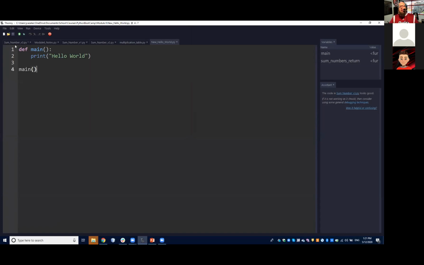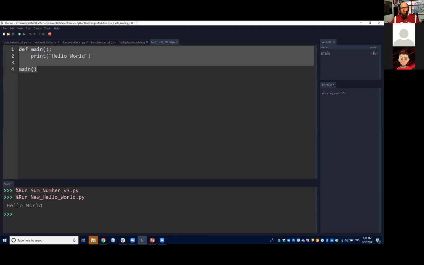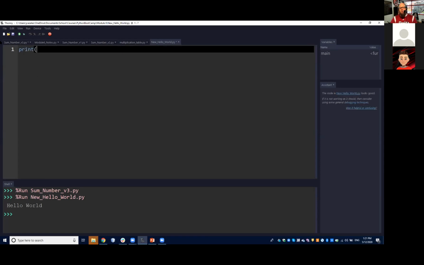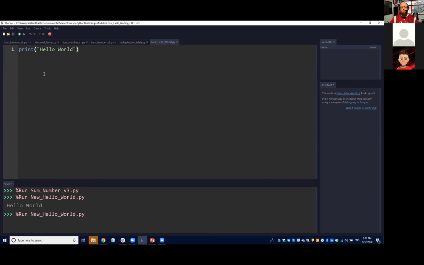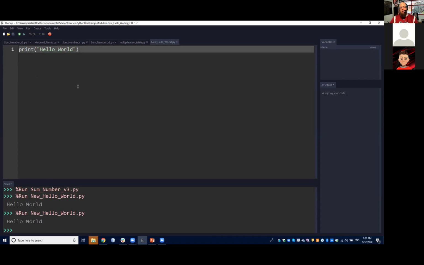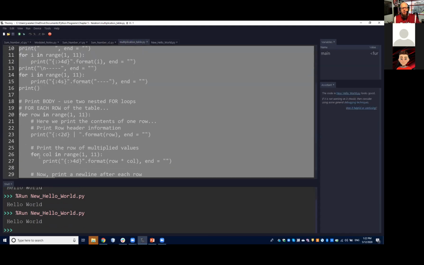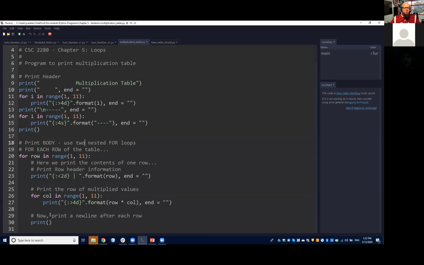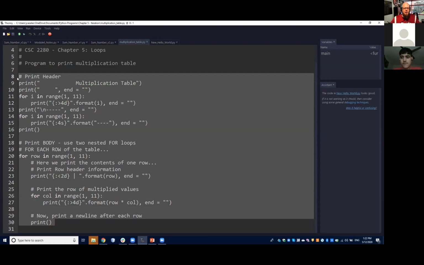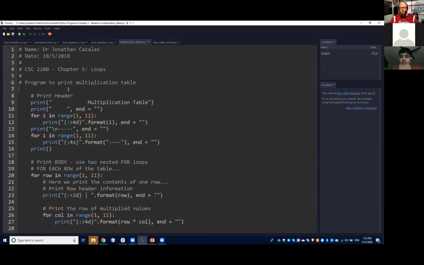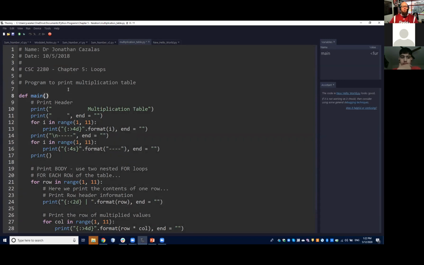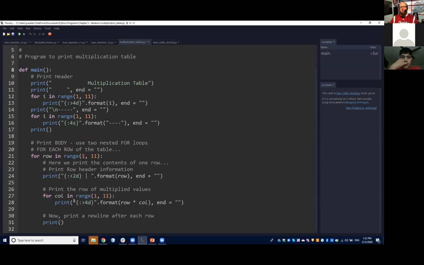If Python worked like other languages, this would have been our first program of the bootcamp. Now, because Python doesn't work like other languages and we don't need any function to type, we can just type directly. This was our first program of the bootcamp. But in fact, from here on out, even just to say, hi, my name is Bob, I want you to do that in a function main. So I would have come to this multiplication table, and instead of coding all of this on its own, I'm going to take all of that, tab it over, and call this define main, and I'm putting everything in a main function.